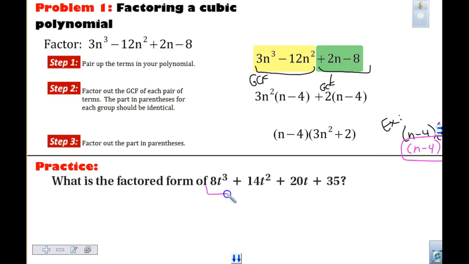So if we are looking at this one, our greatest common factor as we start out on this one should be, Whitney, in that first half, what's your greatest common factor? 2 and anything else. And the smallest power of t would be t squared. Then, Micah, I'm going to be left with 4t plus 7. And Sanjay, from that second half, I'm still going to keep my plus.